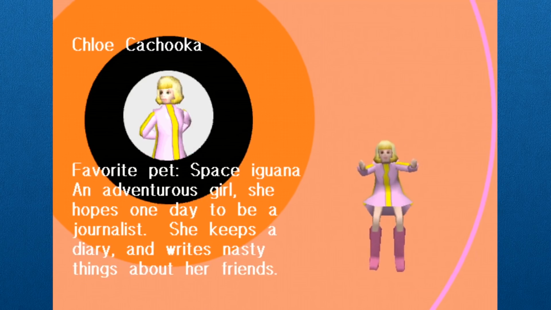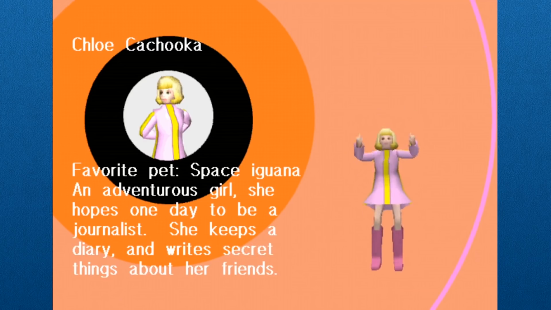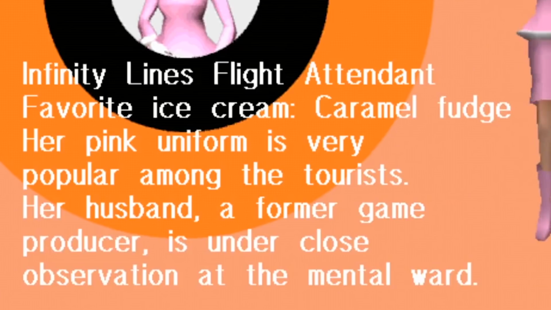Chloe Kachuka used to write nasty things about her friends. Apparently there was a problem with this wording because they reworded it to write secret things about her friends. Melody McBean, on the other hand, this one's interesting. It says here that her husband, a former game producer, is under close observation at the mental ward.